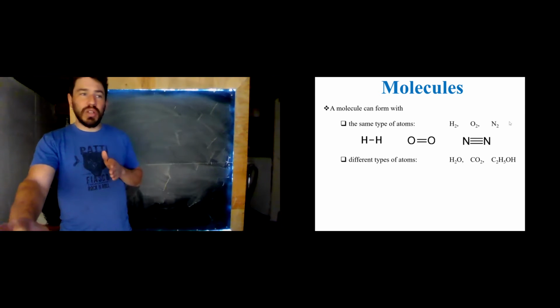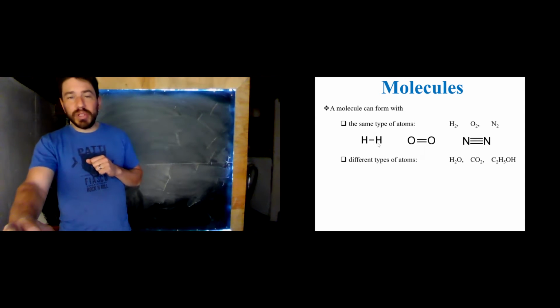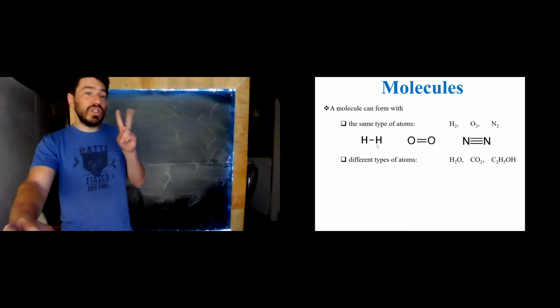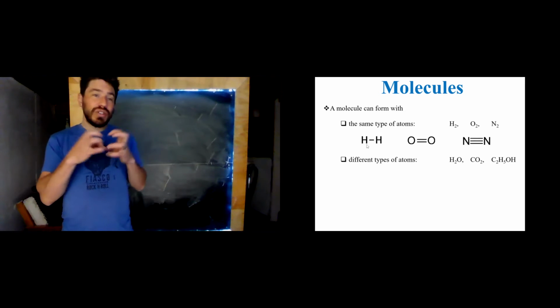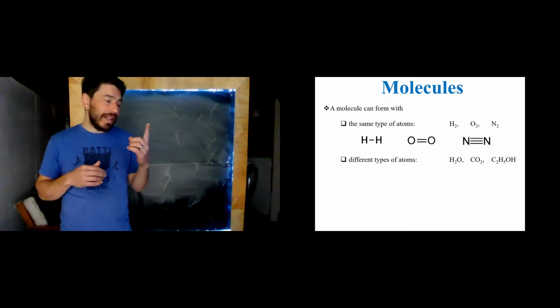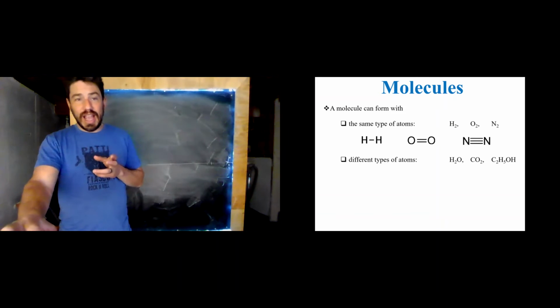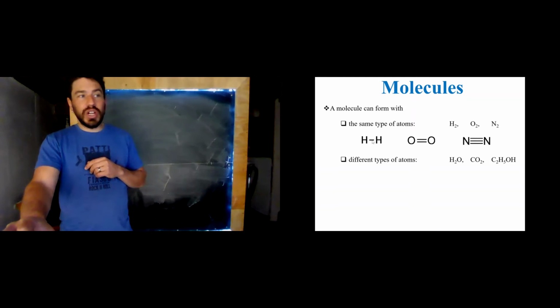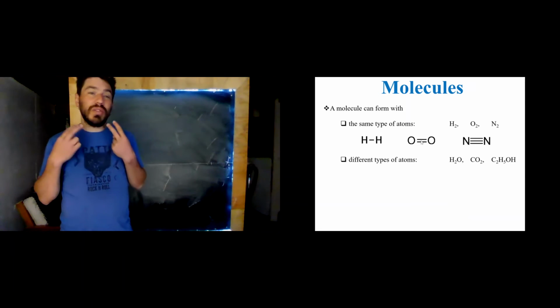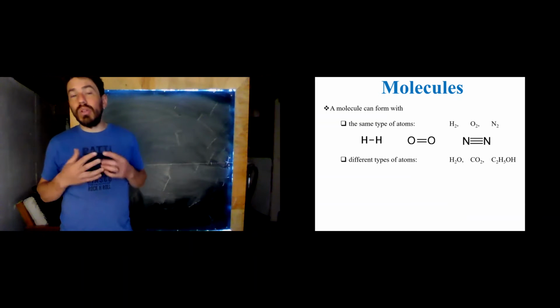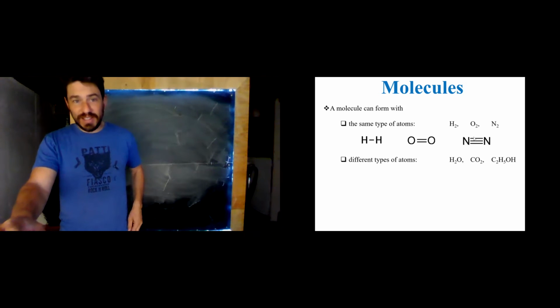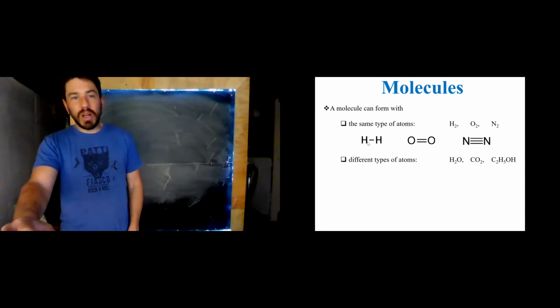So we can represent these molecules like this. Each one of these bars represents one covalent bond. And so each bar is two shared electrons. And so when hydrogen gets together, right, each hydrogen atom has one electron. And they each share the electron that they have. And so in a hydrogen molecule, then there are two shared electrons. In an oxygen molecule, there's four shared electrons. That's what's represented here. Two covalent bonds, two electrons for each covalent bond. We have a total of four shared electrons. Nitrogen actually has six shared electrons. We'd call this a single bond, this is a double bond, and this is a triple bond.